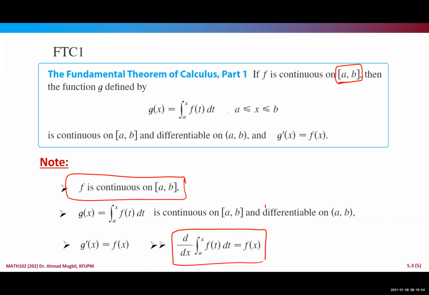Find the derivative of the function g of x, which equals the integral from 0 to x of the square root of 1 plus t squared dt. So he is asking about the derivative of this function. So the question is, what is g prime of x? G prime of x, in this case, is just the derivative with respect to x. And how do I know that it is the derivative with respect to x? Because what was the variable here? The variable is x.